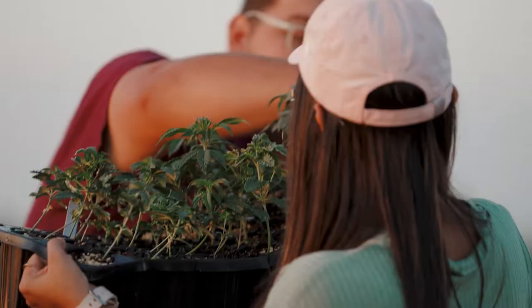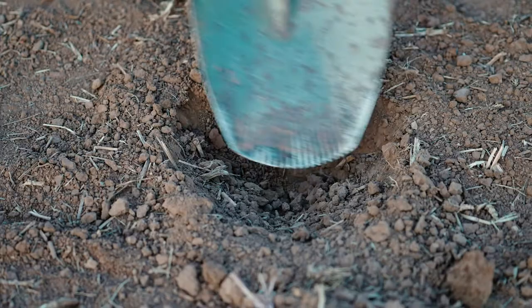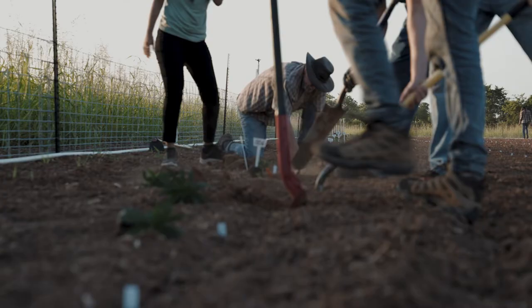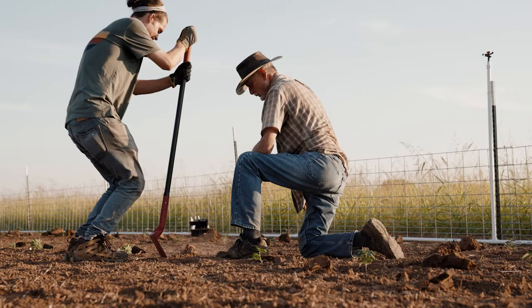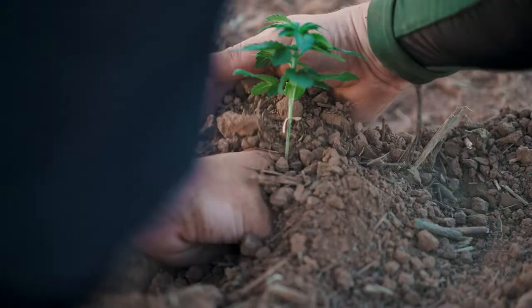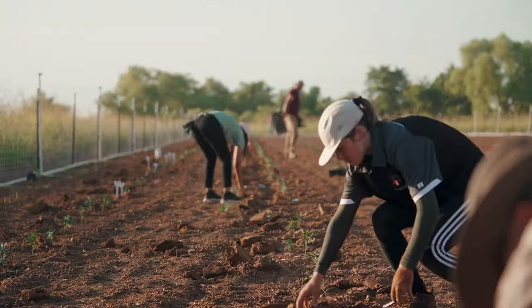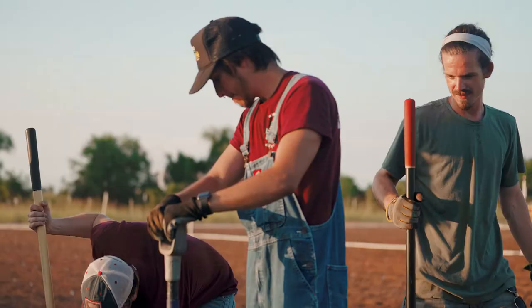I'm highly motivated to work on this crop because it brings it back out of the shadows and lets us capture the value of the crop. We are planting the 1,600 F2 population and going to let them mature out in the field. In about four to six weeks, we'll be evaluating them for their fiber quality and grain quality. You are always finding journal articles to follow methodologies — that's how science works. But there isn't anything within a 10-year span. We're finding stuff from the 40s and 60s, or it's from another country. So it is really the Wild West in that the research we're doing is new for this area at this time.